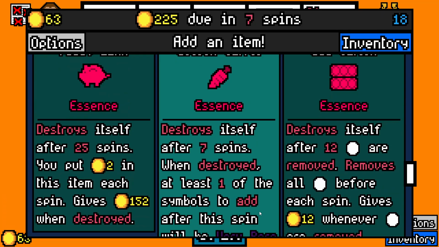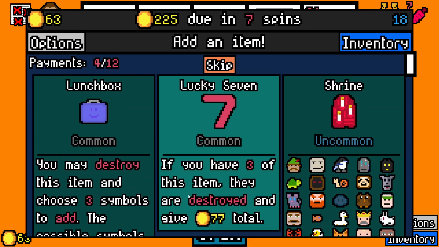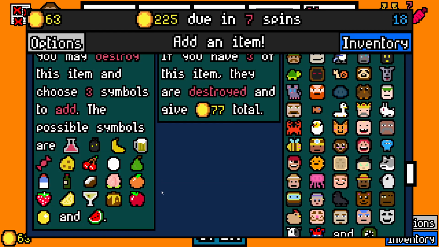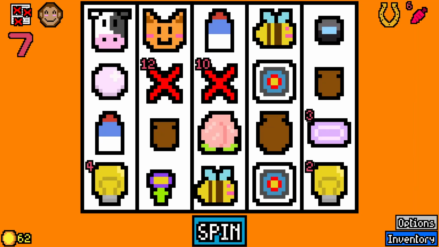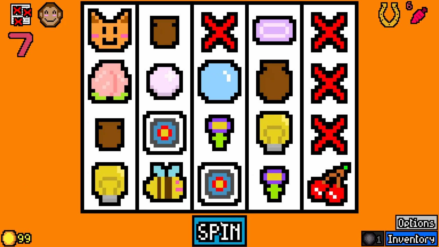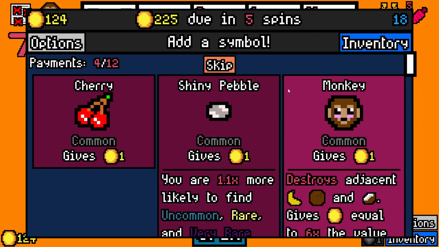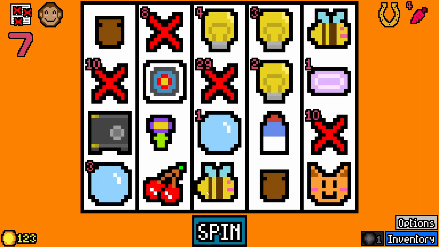Destroy yourself after something, but destroy at least one of... okay, yeah, sure. Yep, removal capsule. Good. You know what, let's get the lucky 7, actually. I'm going to try to do what I did in the last episode, I think. I didn't record Be a Landlord in about 10 days or so, okay? Can't really remember what it was when I recorded it last time.